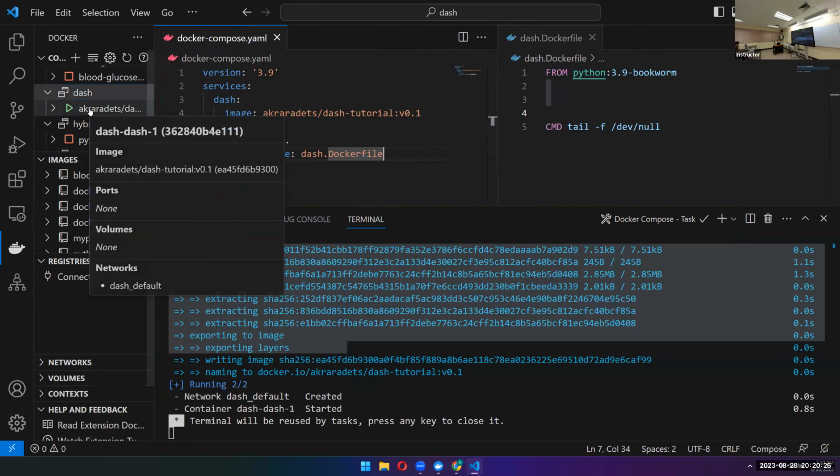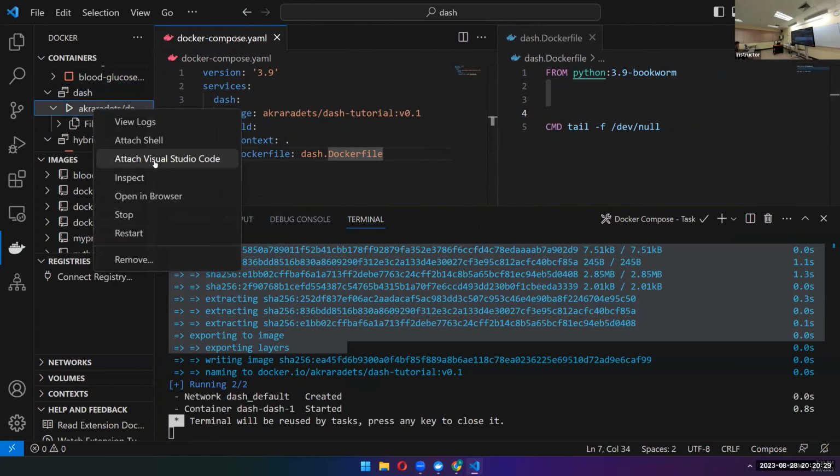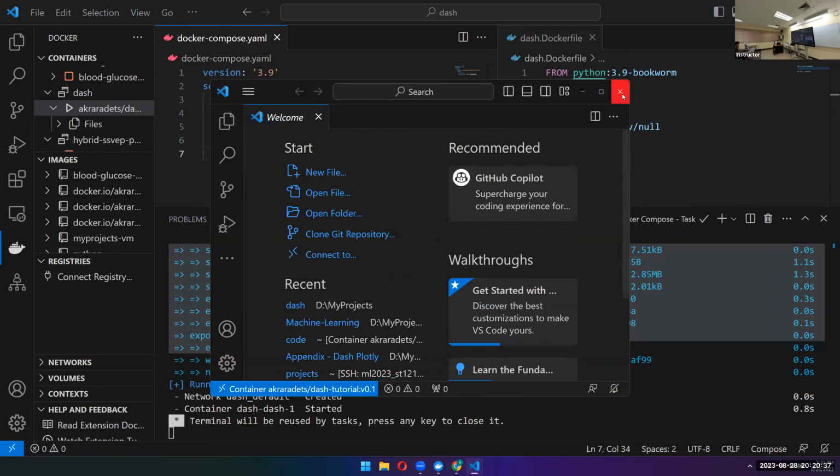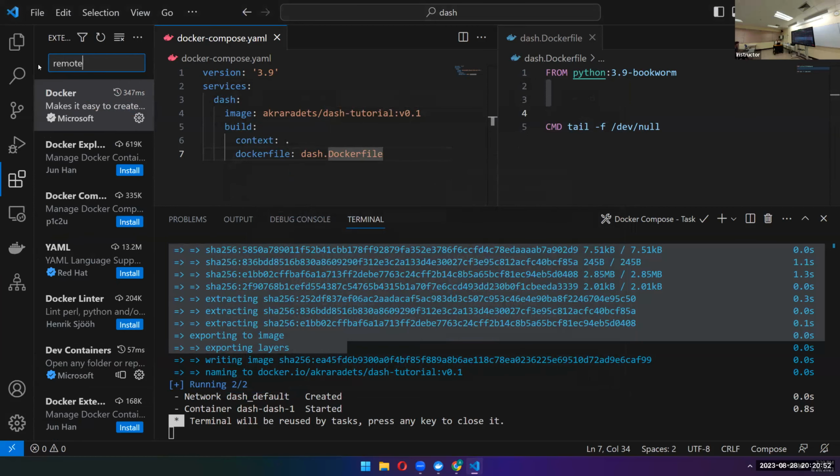Then with this, I can right click, attach Visual Studio Code, and then I can use the Python inside the container. But it is a bootcamp basically. Just to make sure that you are in the container, check the bottom left, which says container and so on. If you cannot do this, then make sure that you're using Remote Development.